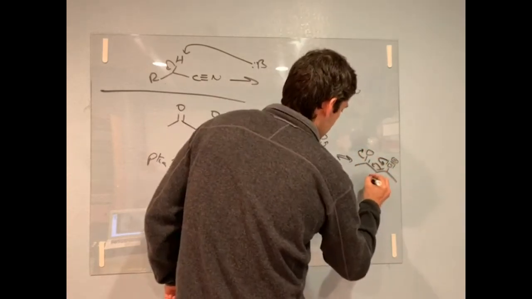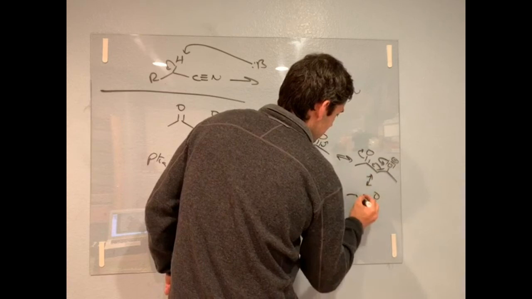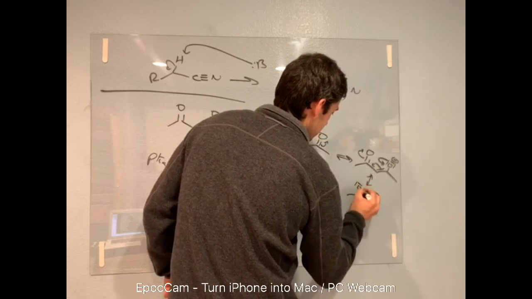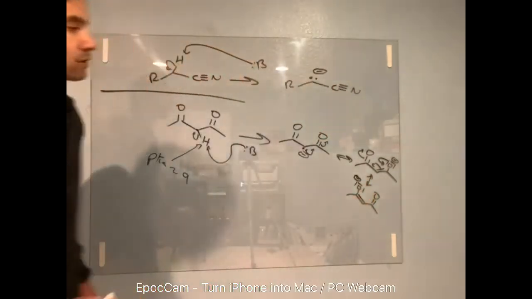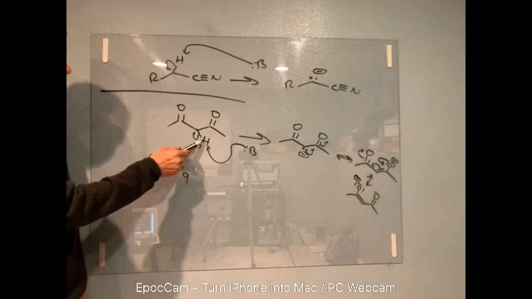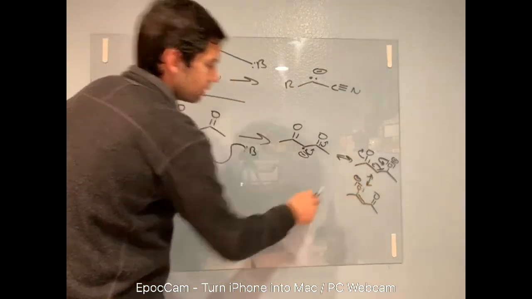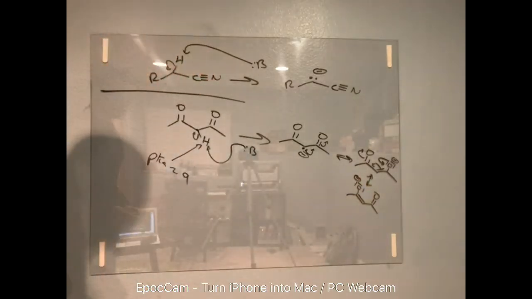Notice how this negative charge is spread over multiple atoms, a lot of atoms. The more atoms we can spread that negative charge over, the more stable it's going to be. So pulling out this proton is fairly easy. It's fairly acidic because the conjugate base is going to be fairly stabilized by multiple resonance structures. Okay? And so this is another one.